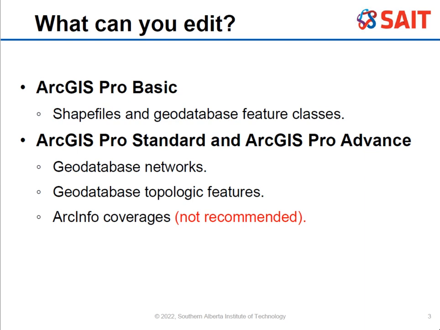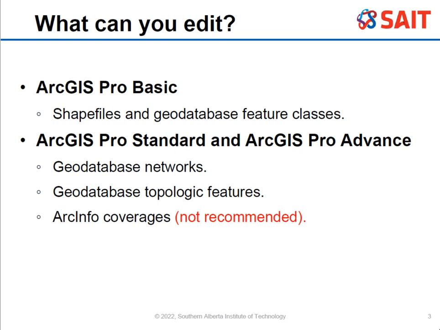When we're looking at this, it talks about editing features. So this is more on the vector data side. So we can see here that with the ArcGIS Pro Basic version, you can edit shapefiles and geodatabase feature classes. If you have the Standard or the Advanced version, you can digitize the geodatabase networks or the topological features or ArcInfo coverages, but we really don't recommend that.